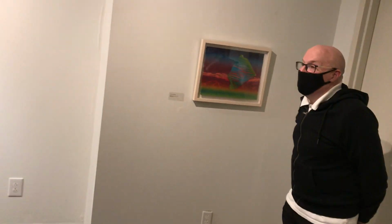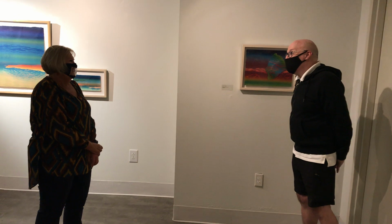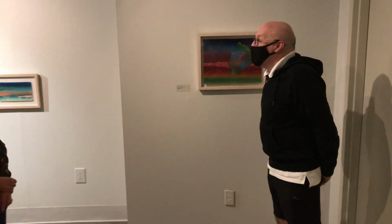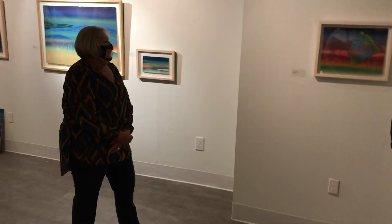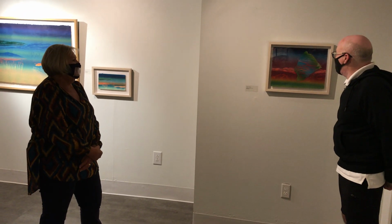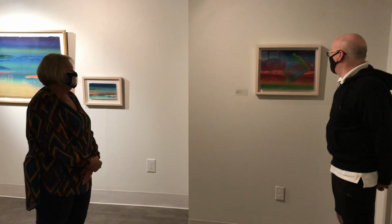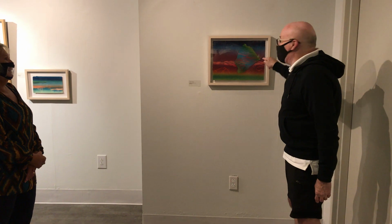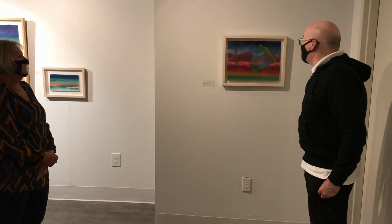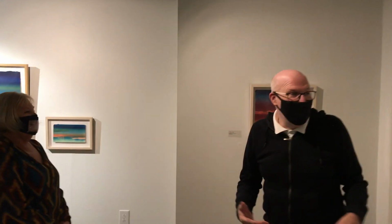Here is a very popular print, I believe. This was in Emergence, wasn't it? Was this in Emergence? No, it was in the women's celebration of women artists show, and it was also in the members show recently here at the Art Guild. And Hokusai is my favorite 19th century Japanese printmaker, and this is my homage to him. And this is the stencil part here, correct? Yes. That you use. So sometimes it stands out. It's very evident, and sometimes it's kind of subtle on where you've used stencils.